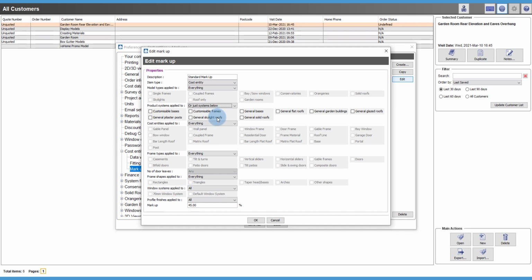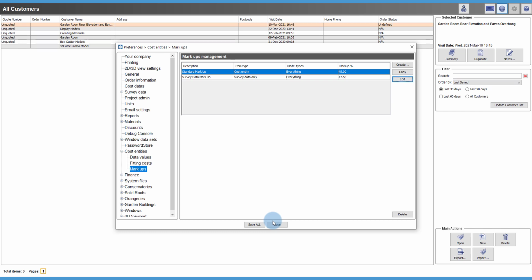Then by ticking every box except customizable bases, the markup will apply to all model types and every element of those models except the base. For the sake of this exercise, I'm going to leave the base element included, so I'm just going to hit Cancel and go back.